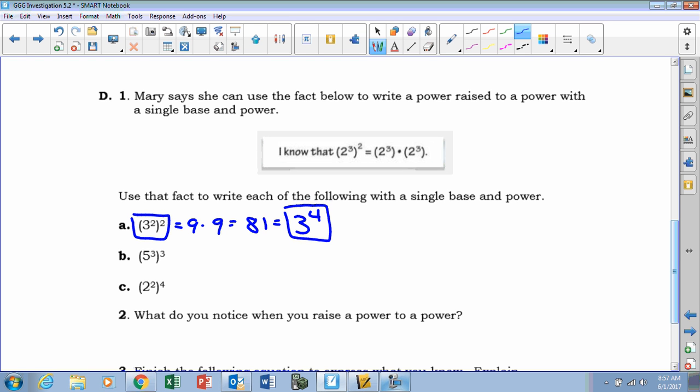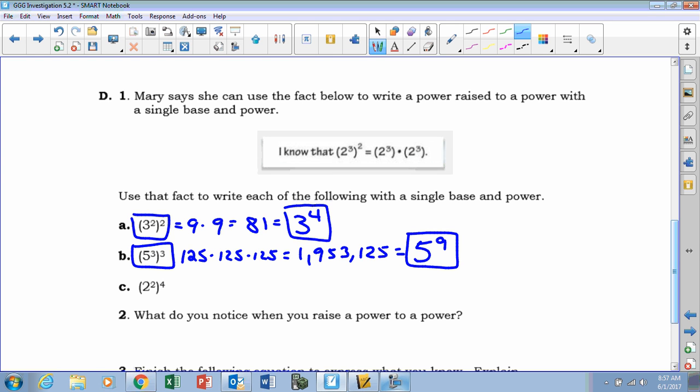I'm sure if we do another one, you can start to see the pattern. So 5 to the third power, well, 5 times 5 times 5 is what? 5 times 5 is what? 25. Times another 5 is 125. So this basically says 125 3 times. Now I put some time into this one, so you're just going to have to trust me, is that number. And I can rewrite that number as a single base and an exponent of this. Ready? So again, we started here and finished at 5 to the 9th.